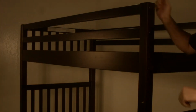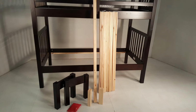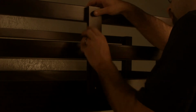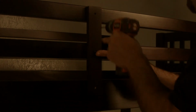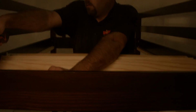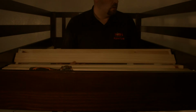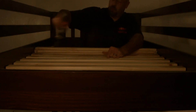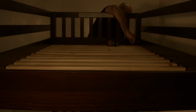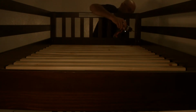Now for the vertical supports. These will go on the front of the rails. Be sure to use the black wood screws for this, and use the piloted holes in the upper guards to start the first two screws, and then the last one into the side rail. Next is installing the slat pack in the upper bunk. Begin at one end and unroll the slat pack as you go, installing the wood screws. There are 6 wood screws altogether to hold the slat pack into place.